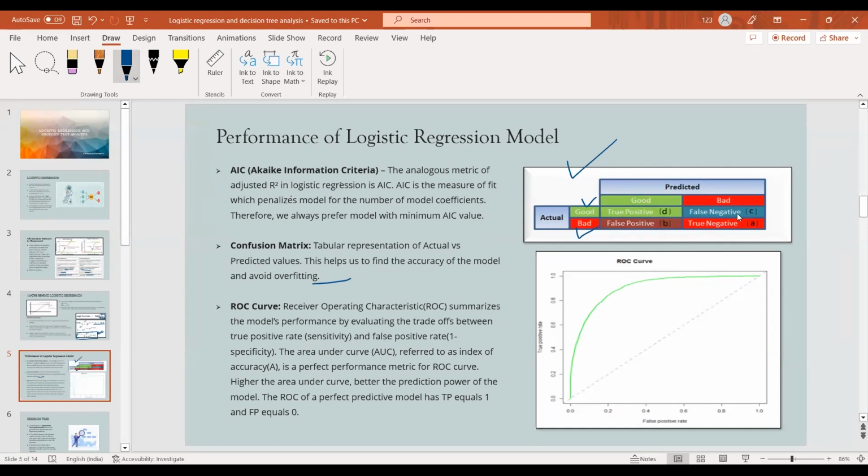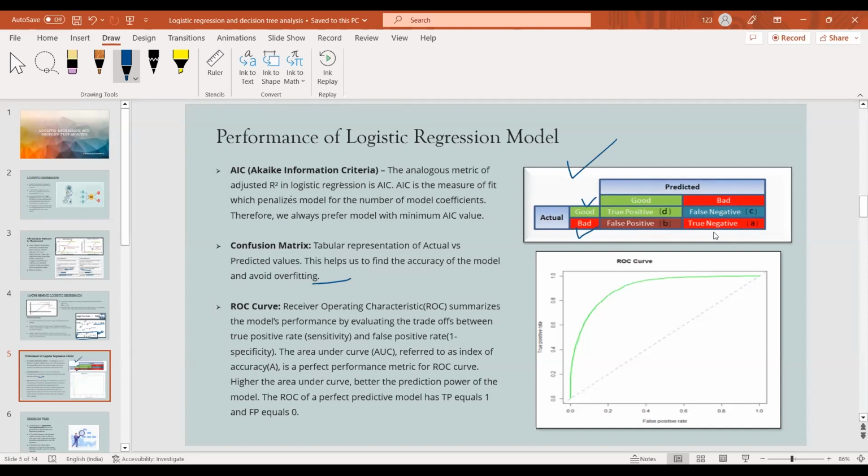And why is it a false negative? Because it's actually a positive value. It's actually a good case, but we are categorizing it into a bad case. So it's a false negative. When the actual class is bad, but the predicted is good, then it's a false positive. It means that a certain attribute or a certain set of attributes were actually categorized as bad, but they were predicted as good. That is a case of a false positive. And when the actual is bad, and the predicted is also bad, then it's a case of true negative. It means it's correct. There is no error over here. Actual was bad, predicted is also bad.